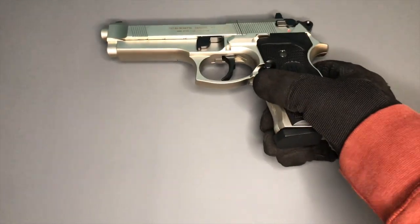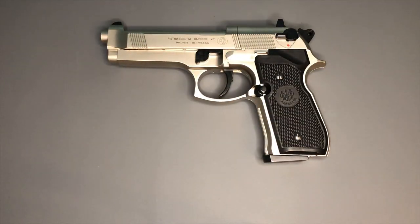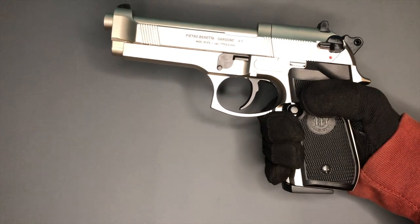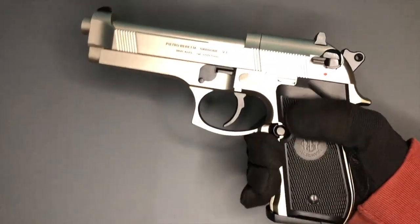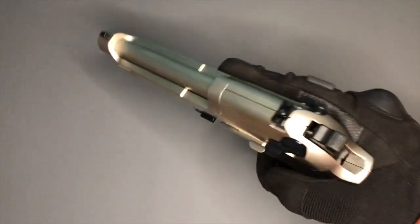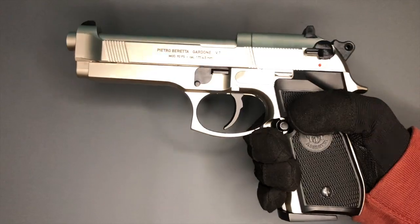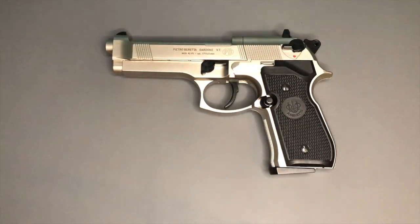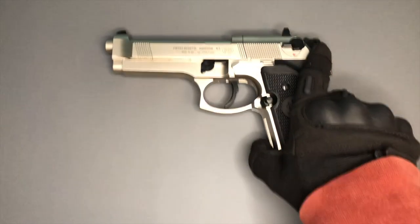You might think, well, what about something like that? Let me have a look at this. That looks even more intimidating. There's no blowback on that, and that shoots pellets. Something like that might make you feel more confident. This is the 92FS by Umarex again, pellet shooter. It feels heavy in your hand, and it might make you feel like you're Bruce Willis or Mel Gibson or whatever, but that's got 8 rounds. That's a rotary magazine in there. That's 8 rounds, so you're back down to a low round count. I mean, you might be able to throw it at somebody.